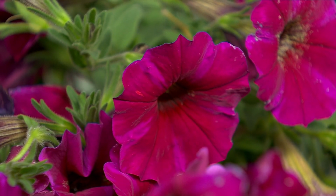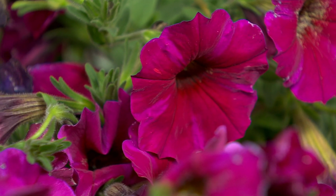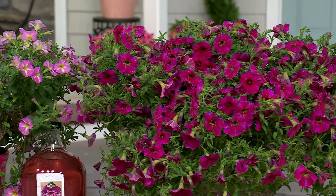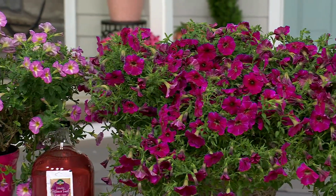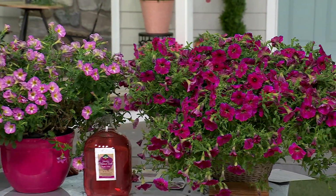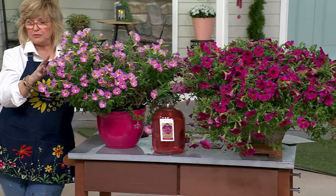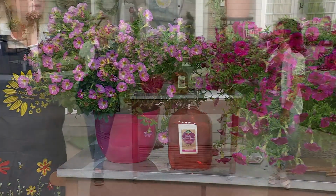Petunias go anywhere. They can go in the ground, in a rock garden, on a slope, but they're also great in window boxes, in hanging baskets. You can put them in any kind of pot for that really beautiful pop of color. And one plant's going to get this size this summer because they are annuals. So remember, you're getting 4 of them. So there's 2. You're going to get 2 more. So this is going to fill up a big basket.